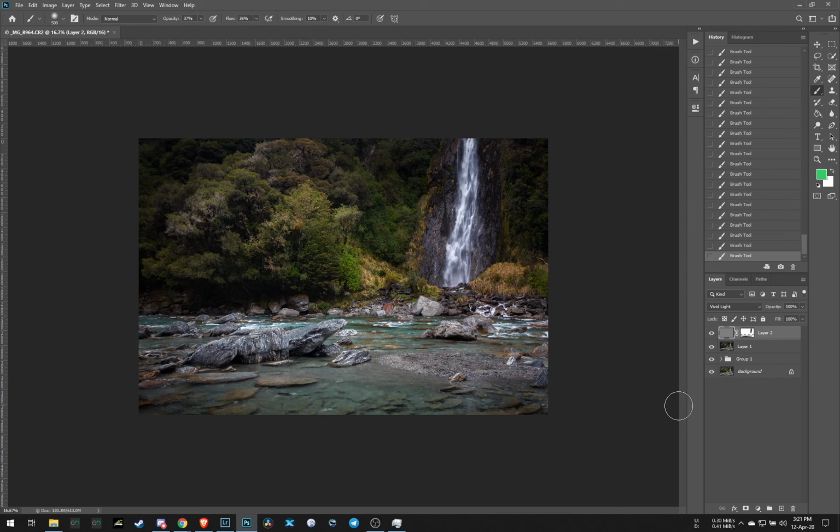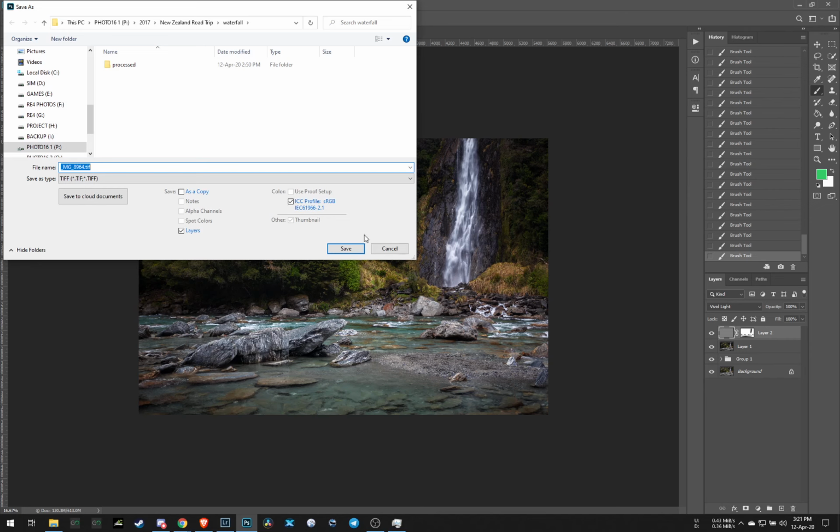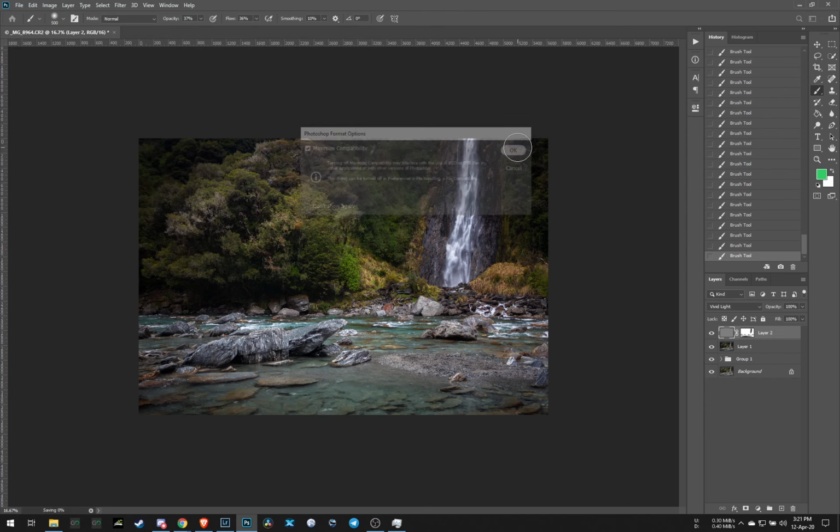To finish it off, all we do now is resize it. We'll save our waterfall shot into a separate folder. I've made this process folder. Save our document as a PSD master document. And you'll see it saving down here. As soon as it's saved, we're going to save it as a JPEG, as a full res JPEG, and that is your image ready for print at any lab.